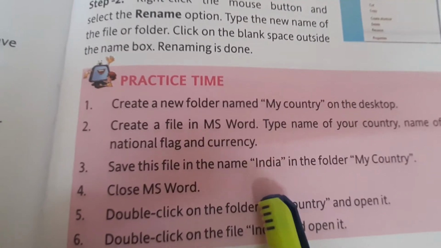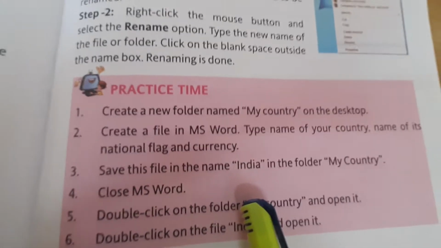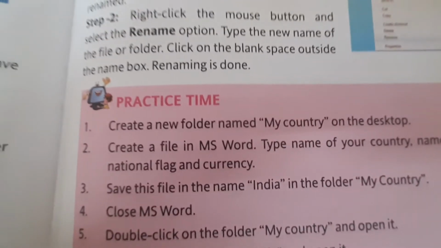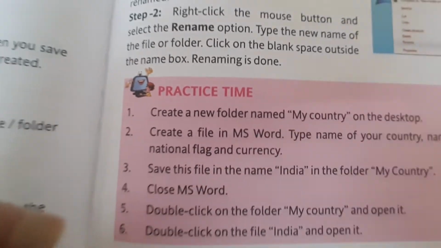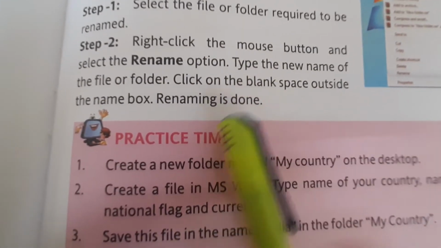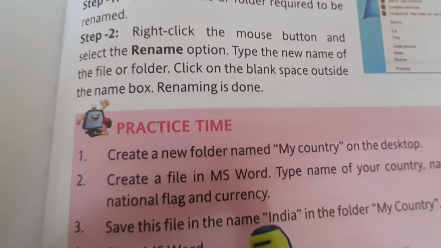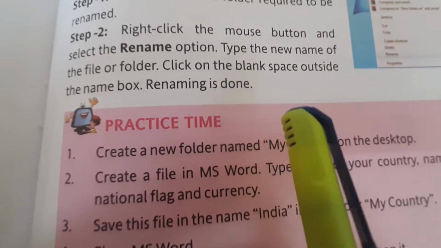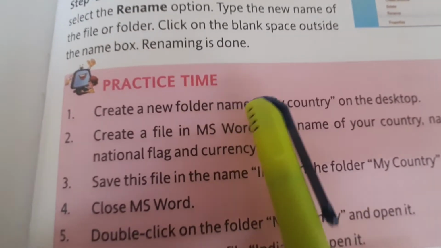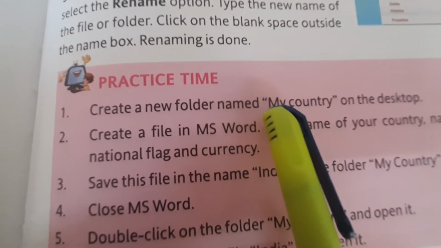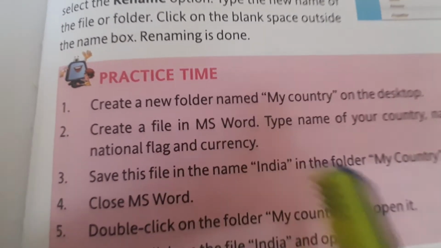Now practice time. You can try this work if you have a system at your home, and even if you don't have a system at home, please pay attention to all the steps and procedures, and I will send you a practical video related to this topic. Okay, so at that time it will be more clear to you. But those who have a system, under the guidance of your parents, you can try this work.